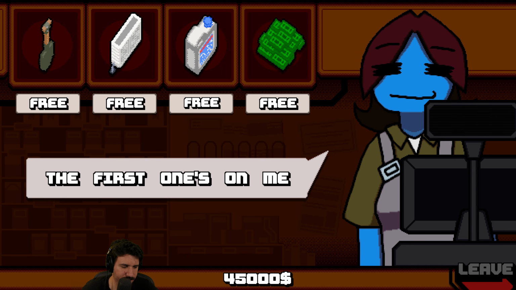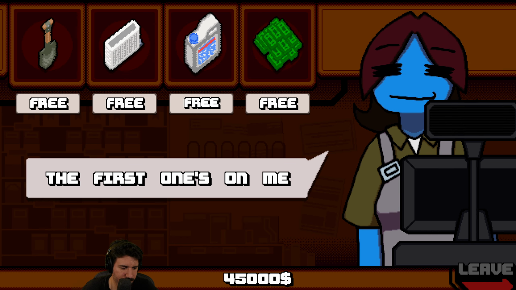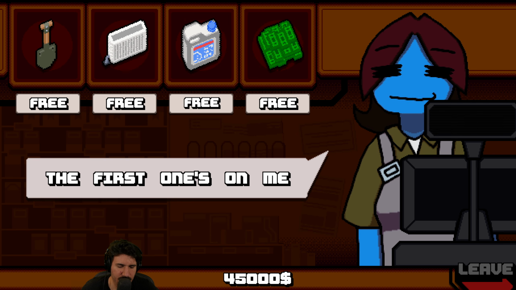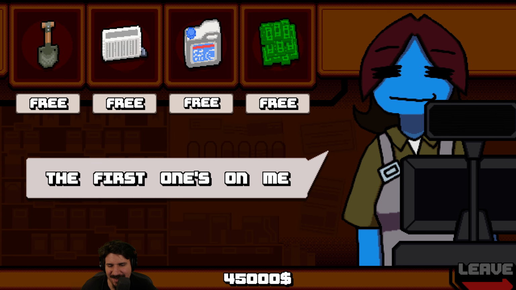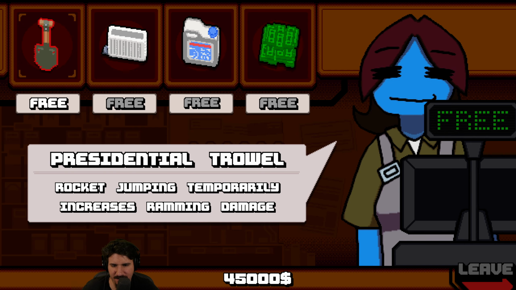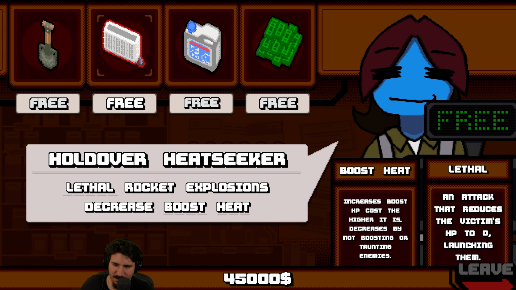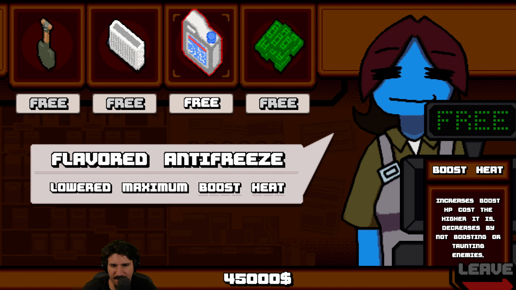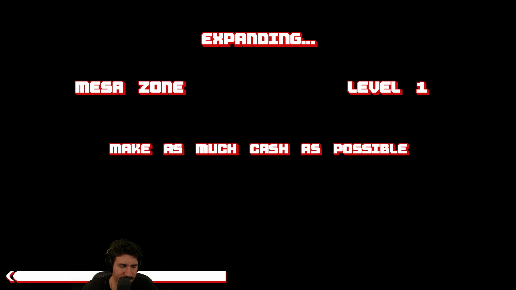Let's see. I did get you with that, but it's different. Let's see. Presidential Trowel. Rocket jumping temporarily increases ramming damage. Holdover Heat Seeker. Lethal rocket explosions decrease boost heat. Flavored antifreeze. Lowered maximum boost heat. Money.